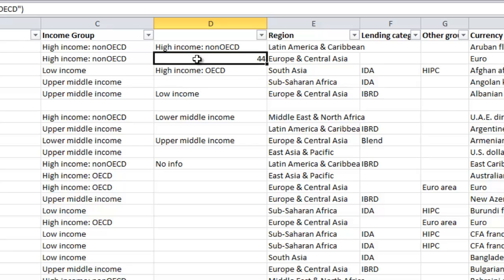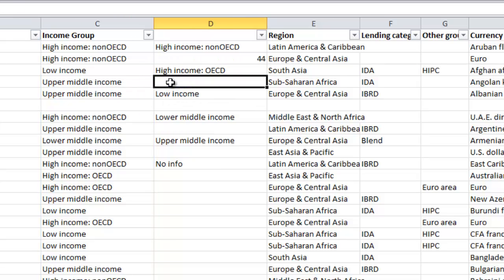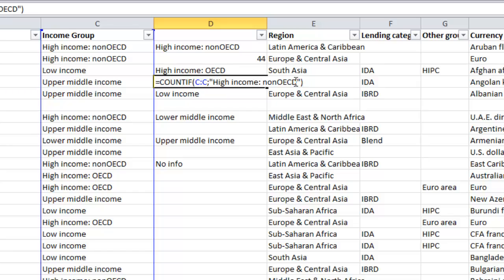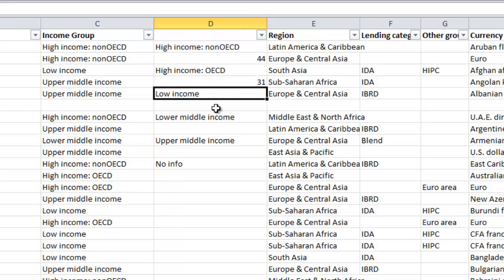Now I'll do exactly the same. Count if, but now if it's high income OECD. In this case I have 31. And so on until we finish that information.